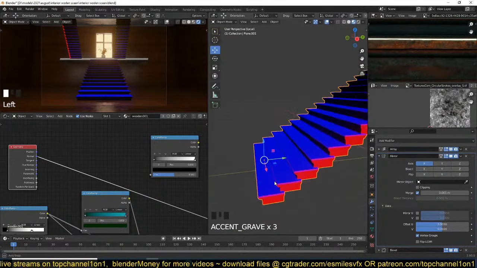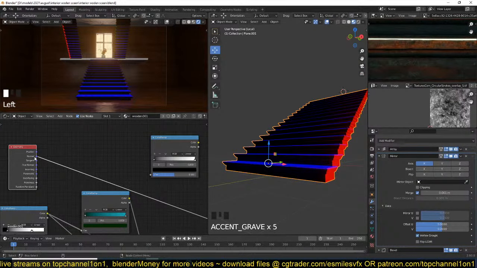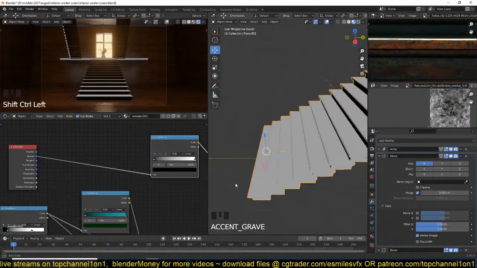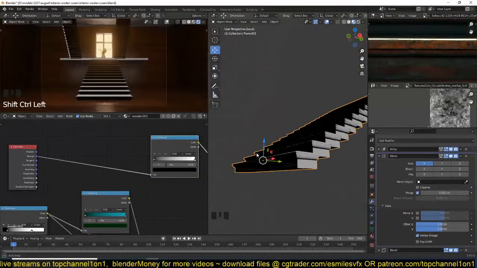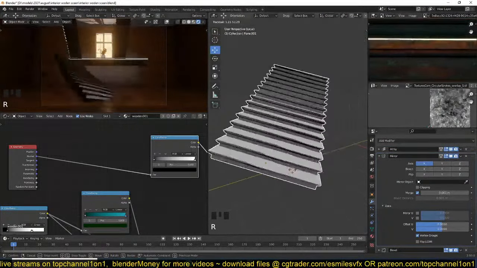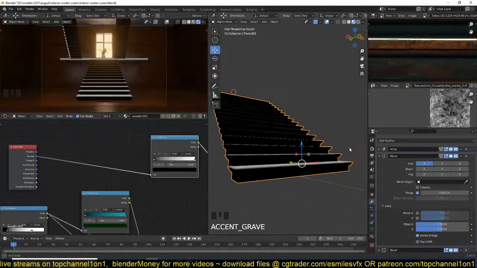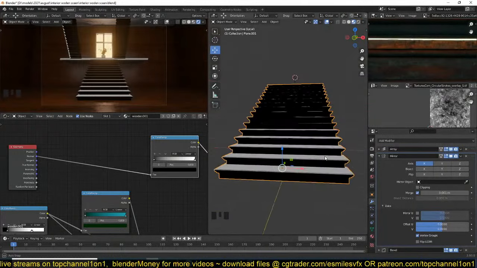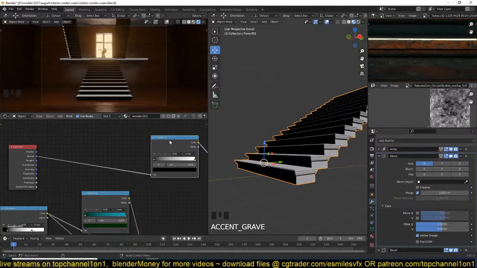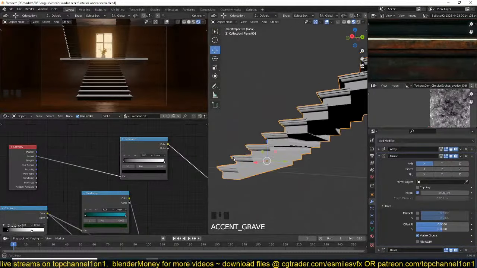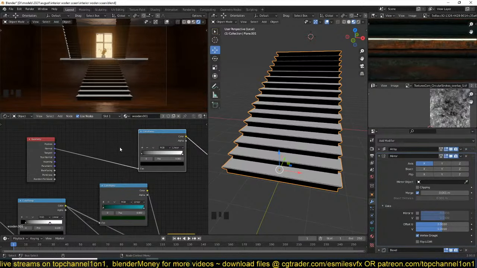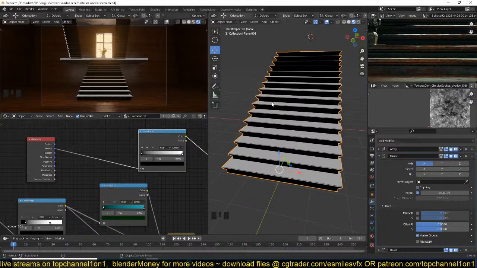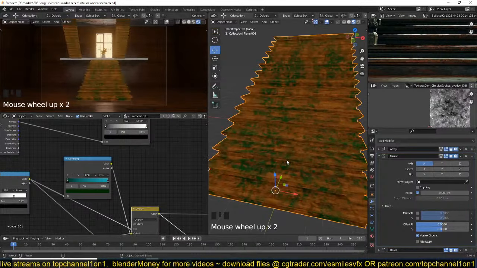Anyway, so we want to use the blue channel to create a mask of this, and if I just bring this into the normal map, you can see we get this. I don't know if this is based on the view, because if I rotate this, okay, so you can see, I'm not really sure if this is going to work here. So let's look for something different. We want a mask that removes this green stuff from the top of the surface.